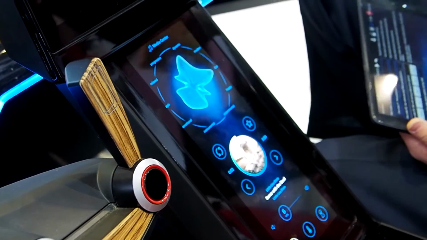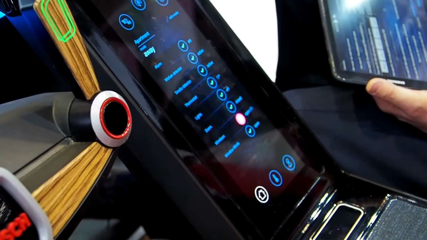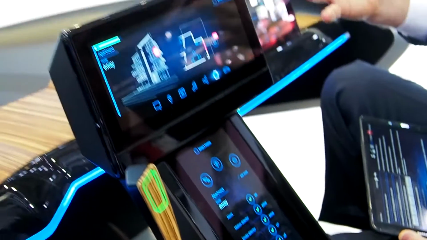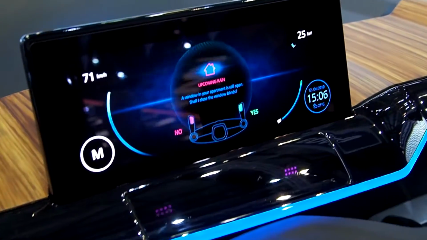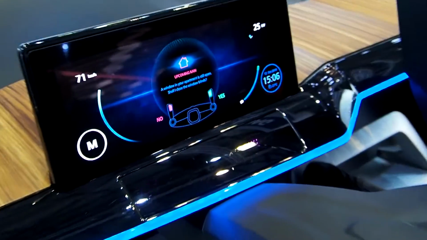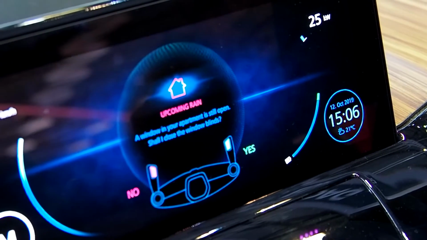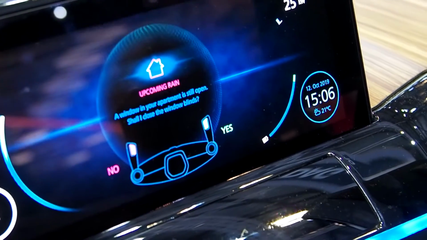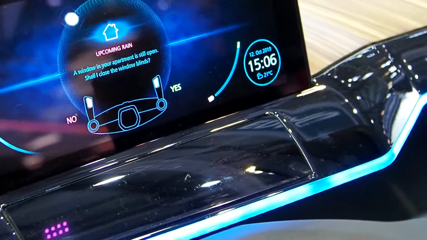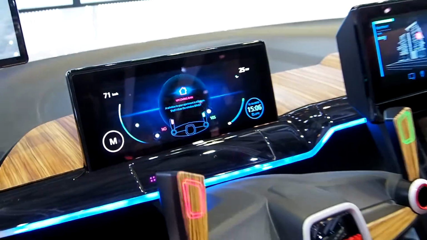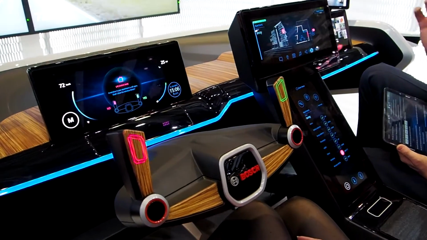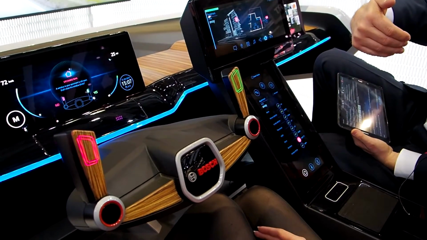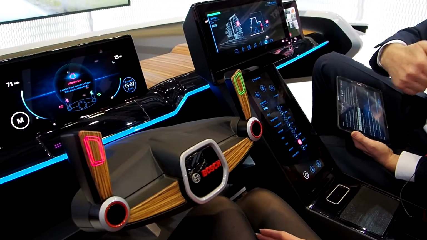So the next use case shows us the connectivity to the smart home. So we left our apartment with a window slightly open, and now a rain shower is coming, and the smart home informs us about this rain shower and also offers a solution, so that no rain comes inside our apartment.